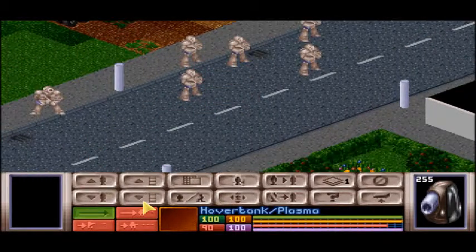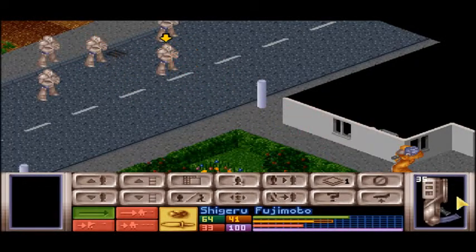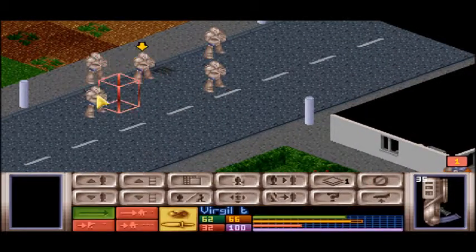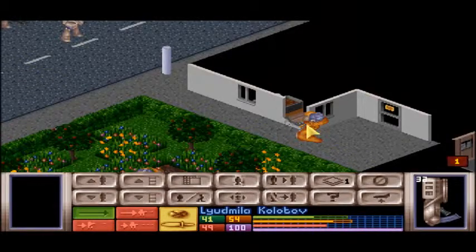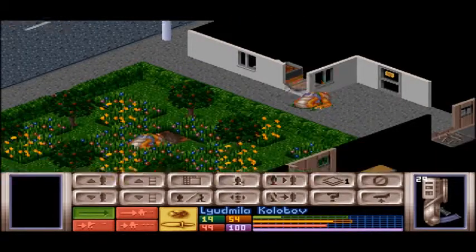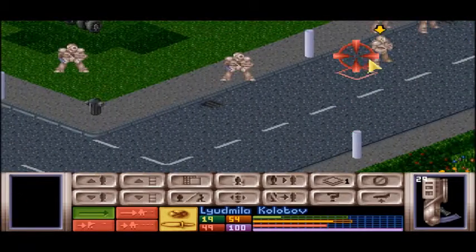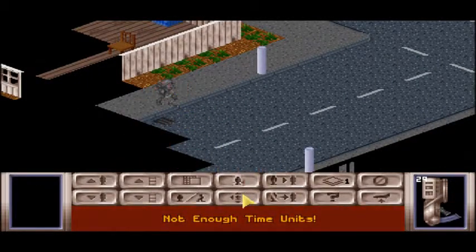Alright, well, let's clean up the garbage we found laying around on the street with my forwardmost soldier. No line of fire, huh? Well, let's go ahead and have Kolotov take him down if she can. And she fails to. Nice. Okay, and we do have the chrysalid out in the street. Let's have you waste the last of your time units on a ridiculous shot. No time. Okay, no problem.